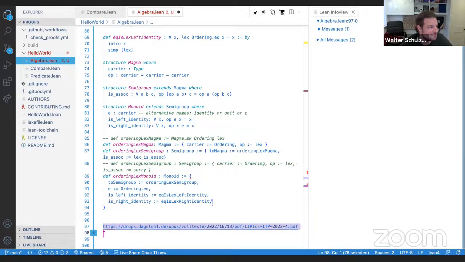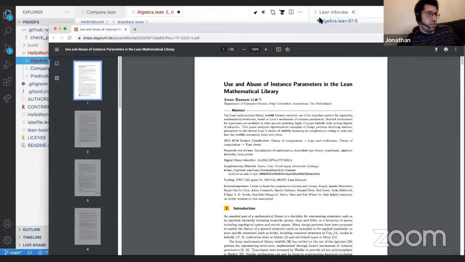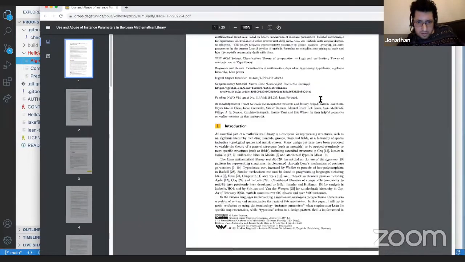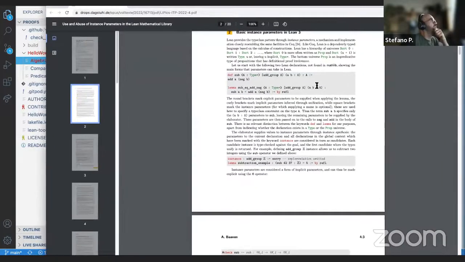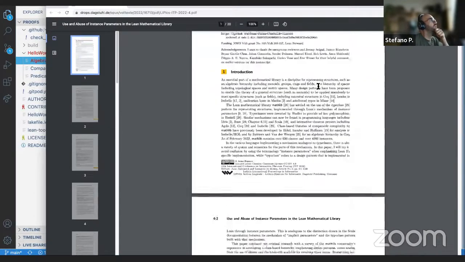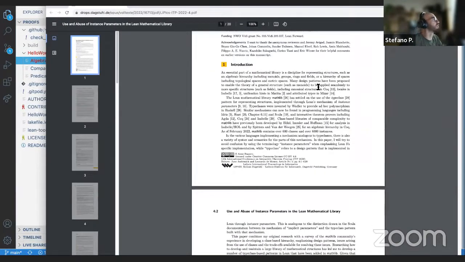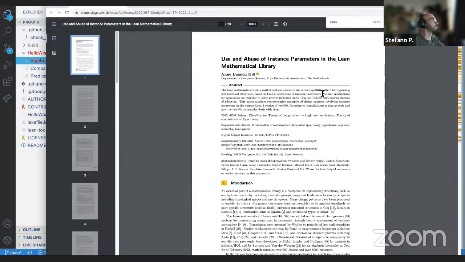There you go. Okay. Maybe for discovering instances, one approach should be better than the other. I was reading the first part, the introduction. They say the Lean mathematical library mathlib has settled on the use of the type class pattern for representing structures, implemented through Lean's mechanism of instance parameters.